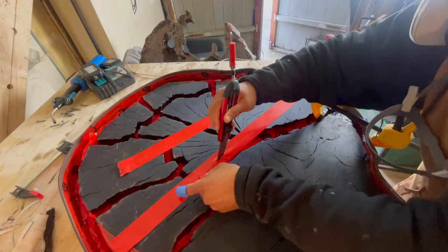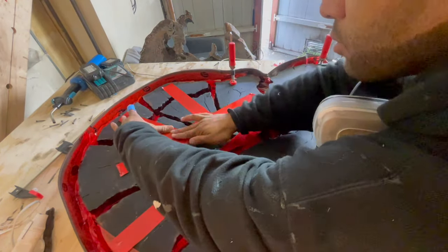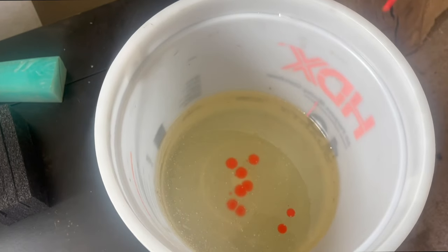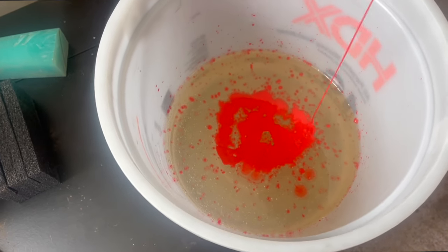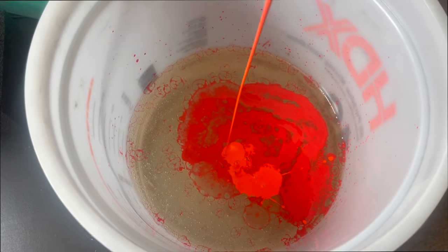Probably not the textbook way to do this, but feel free to comment with any ideas that you have. At this point, I'm ready to pour the table. Now, my goal here is to color the epoxy as close to a volcanic lava fire color as possible. And this is my first attempt at a volcano table, so I'm hoping for the best.